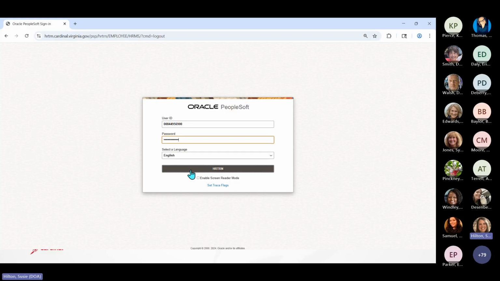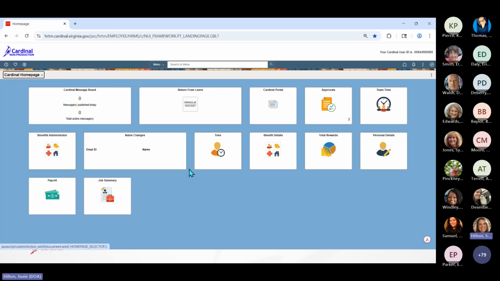And also the other thing to note with the training environment is this is a copy of production from July of 2025. So even though I just told you you're only going to see balances for the past year to zero out on this page, keep in mind that in the system, we are in July 2025. So that's why you're going to see some of that historical data.